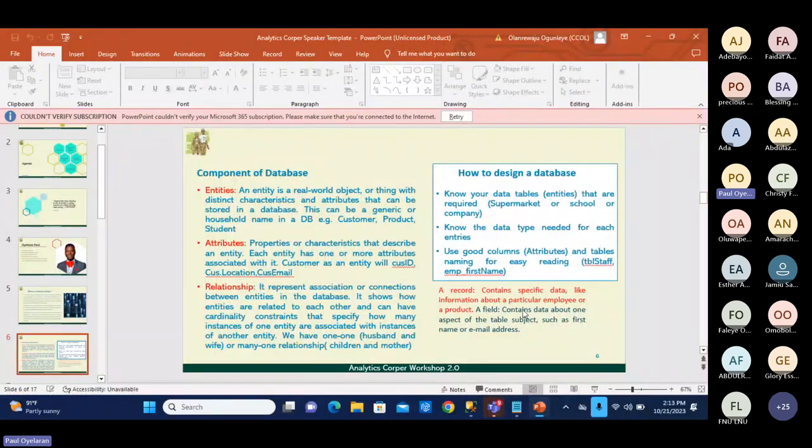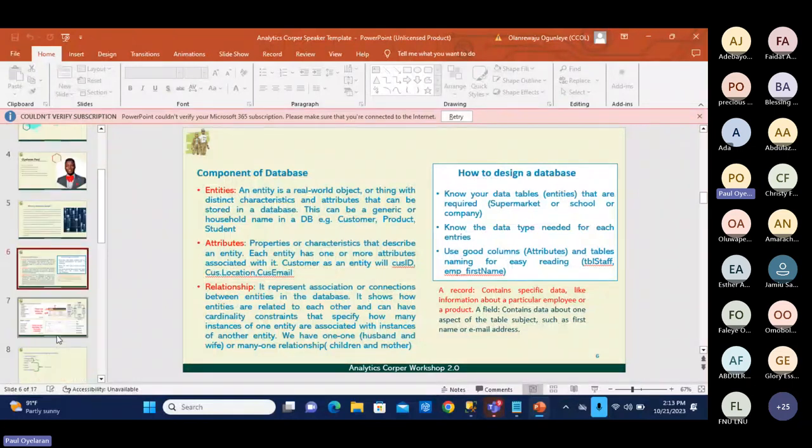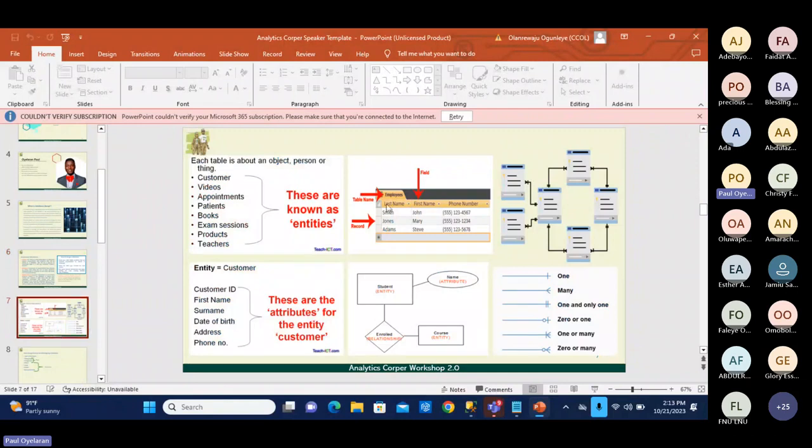So I think I have a picture here that shows us easily what I'm saying. This is an example of entities that we can have. We can have patients, a table for customer, a table for video, as many tables as we want. Then each attribute comes in. Let's say for this example I started here, now we have customer. Under customer, we have customer ID, customer name, customer surname, customer date of birth, customer address, and customer phone number. You can see how it's going. This is an example of a field so that you can understand. A field is only this column. A record is the entire row.